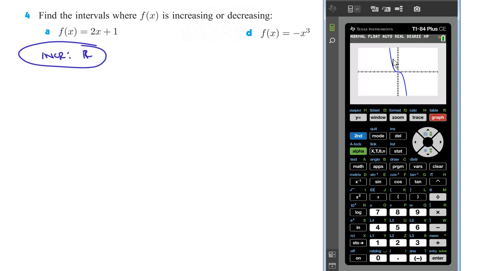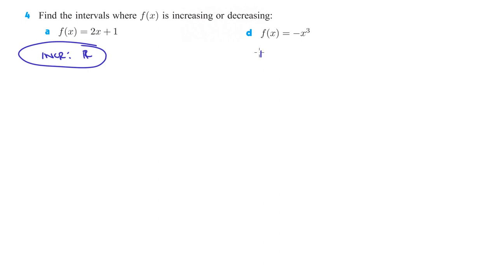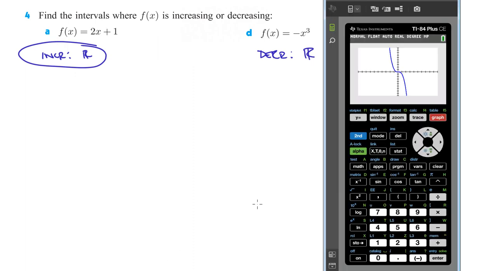It's going to come down here, and there's our little spot there. So really, this is decreasing all the way until you get to 0, and there's a weird little spot there where the tangent is going to be 0. So it's really not increasing or decreasing there, and then it's decreasing again. Okay, so really this is decreasing at all points, so we can just say decreasing for all real numbers. That graph is always decreasing.